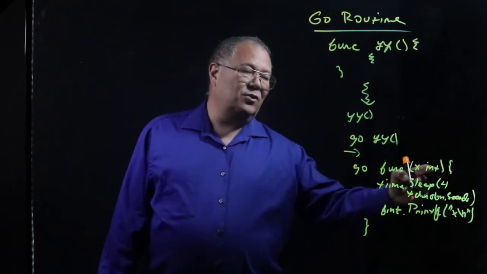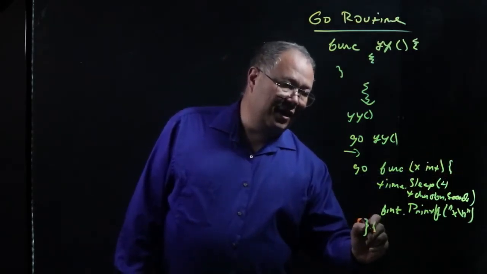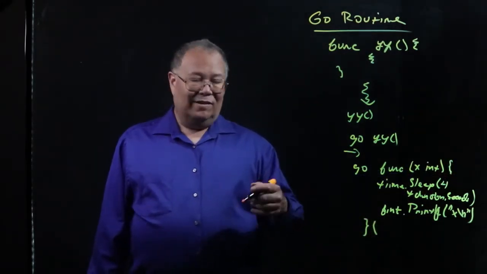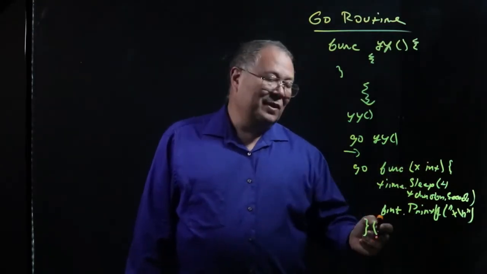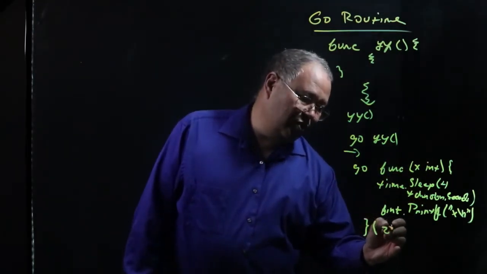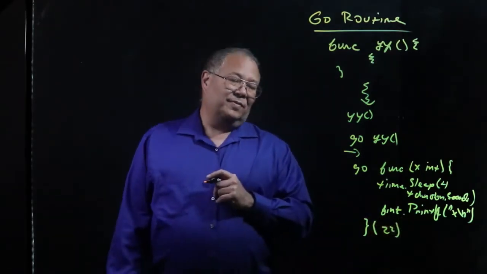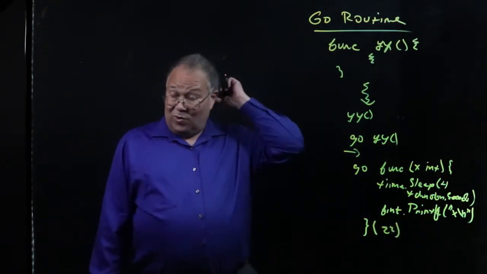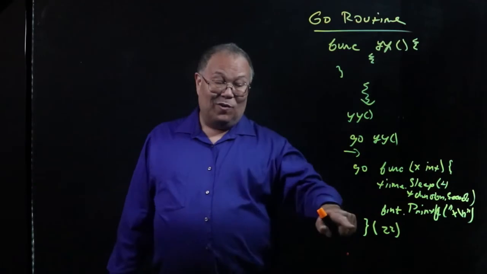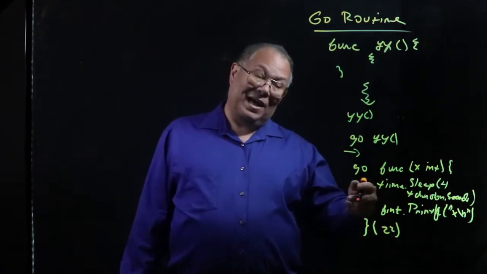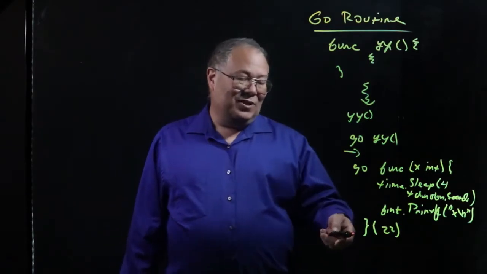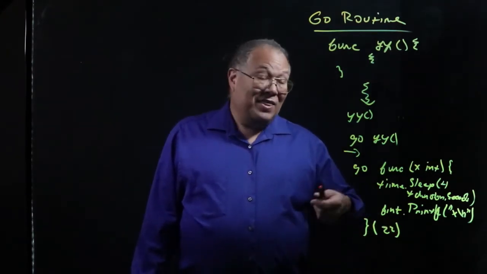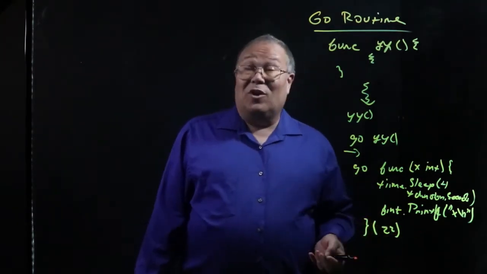You notice the matching close squiggle for this one. And then here is the call. Put the parentheses right there. There's the function. It has no name. Okay, and we'll pass it 22. So this is kind of a weird looking syntax, but it works and it's quick and you don't type much. And when you see a squiggle with parentheses around it, that means that, yes, you're doing a call right there.